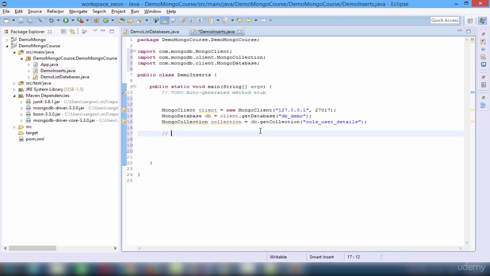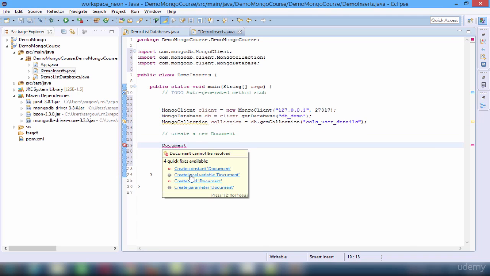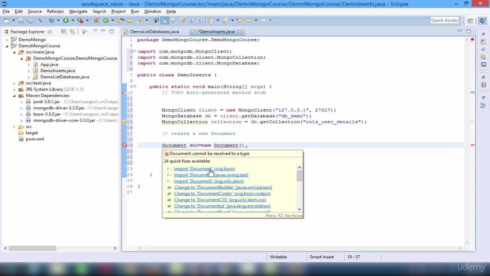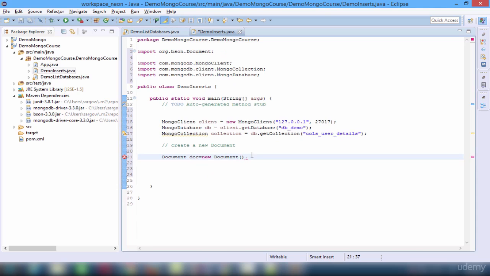To insert, we need to create a new document. That's very easy. Document. Append string and object value is there.